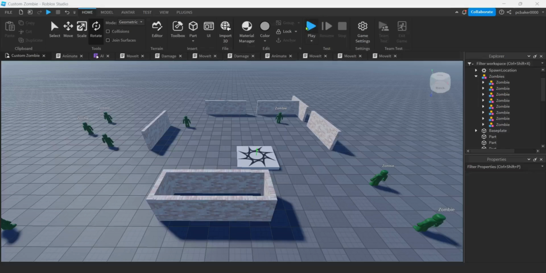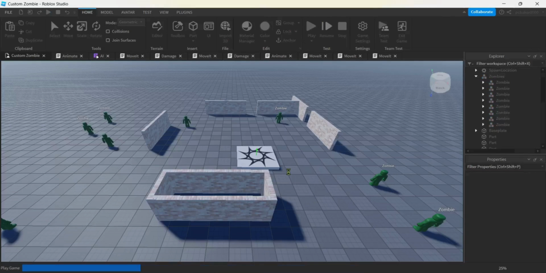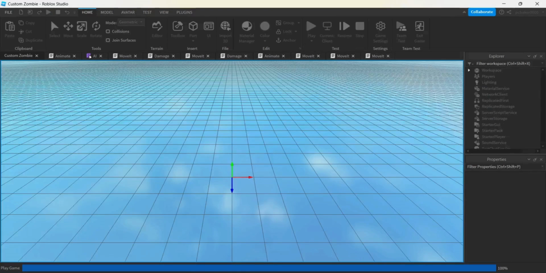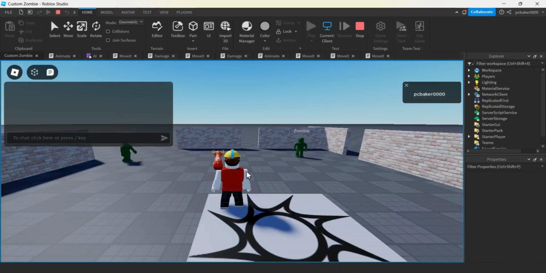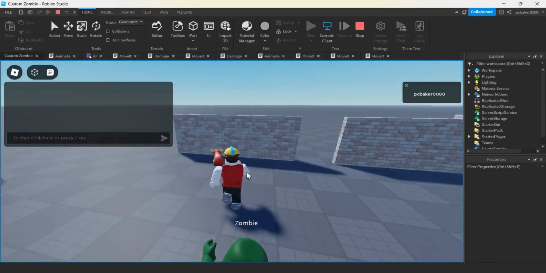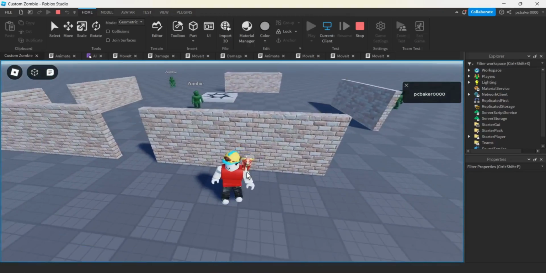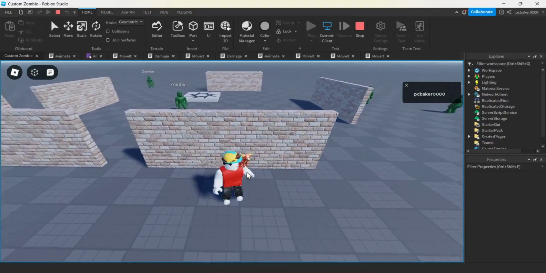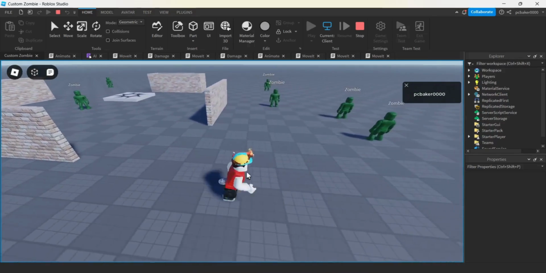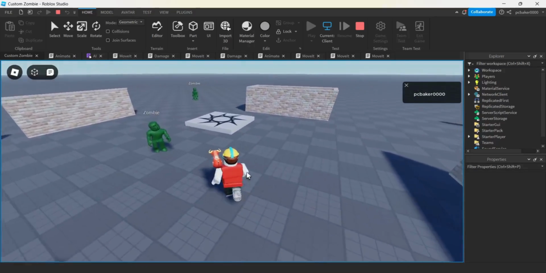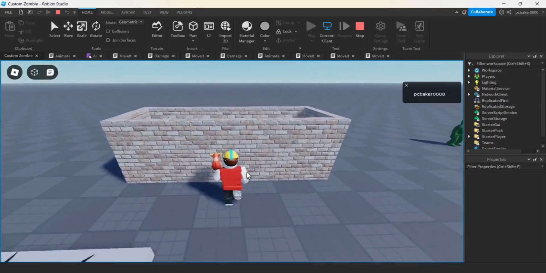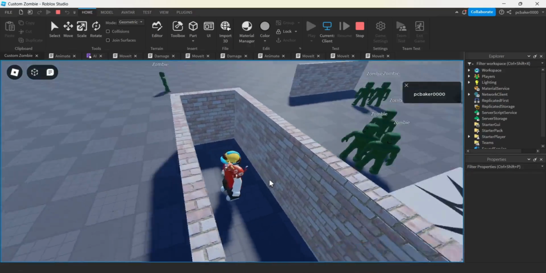Today I thought it'd be pretty cool to work on some custom zombies, and in particular, sight or line of sight. So when you get out of the line of sight of our custom zombie, they won't see you. And I think I'm going to make a zombie series where we can increase behavior of the zombies. So these zombies, oh man, they can see me. And these guys can see me. Bruh, I'm in trouble. I'm going to jump in here and hide. Oh, they can't see me.